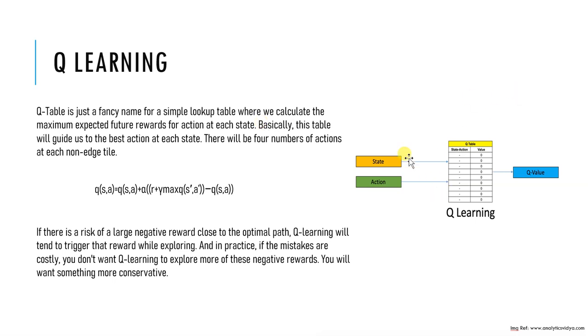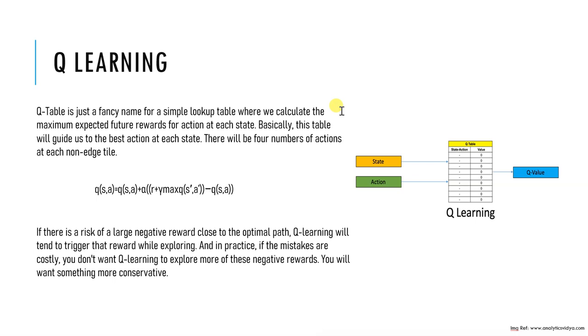So basically, what is a Q table? A Q table is nothing but a data structure that the agent uses to store and update its Q values. And what is a Q value? A Q value represents the expected cumulative reward of taking a particular action in a particular state. Also, you can say a Q table is a matrix. We have seen in the examples also how we define it, right?